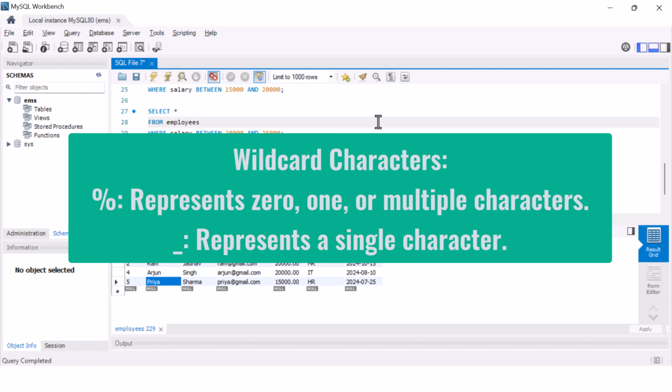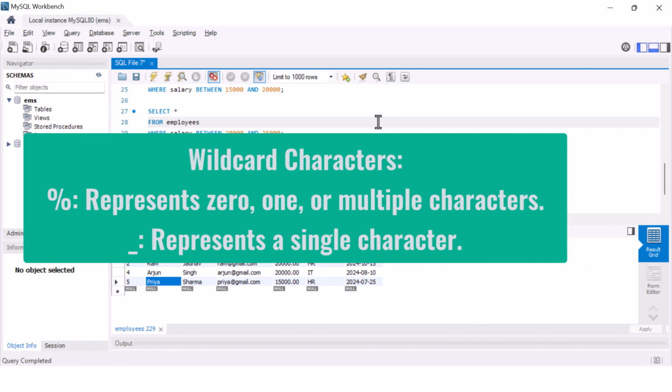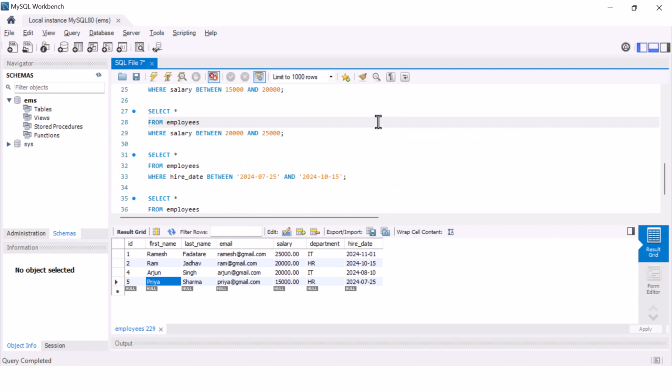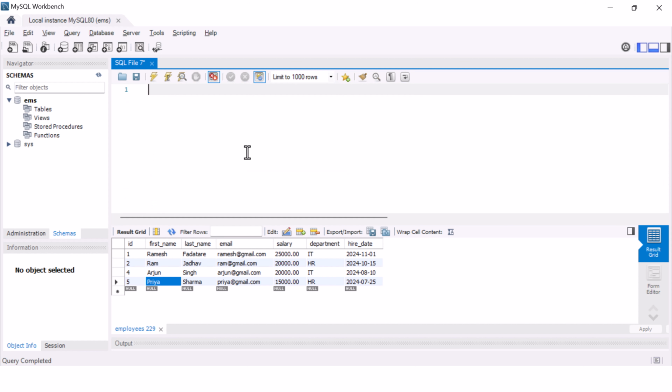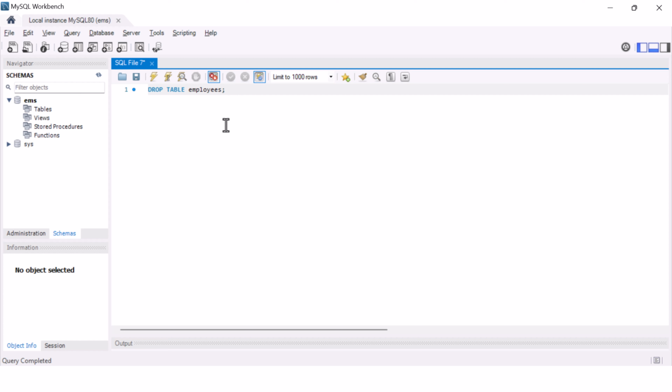Okay, so let us go ahead and see how to use the LIKE operator to search for a specific pattern in a column. Let us head over to the MySQL Workbench, where we have written SQL statements in the previous lecture. Just copy them and paste them to the notepad so that we can take them as a backup. Next, let us remove all these SQL statements. Now let us create an employees table with some sample data and understand the LIKE operator.